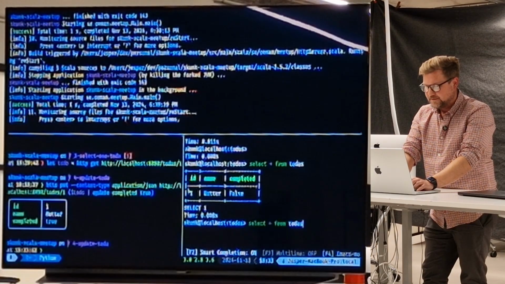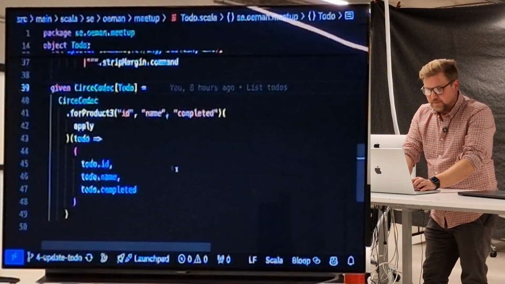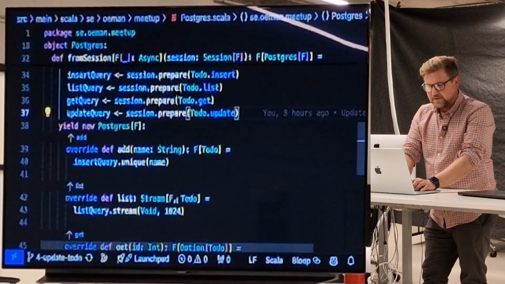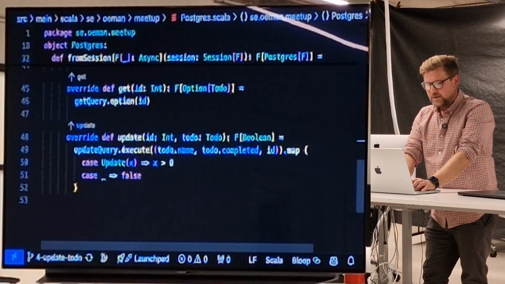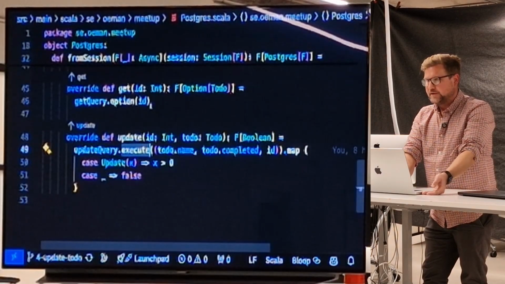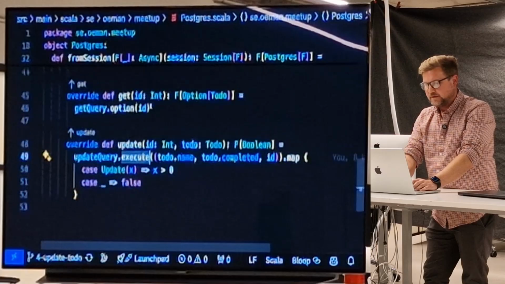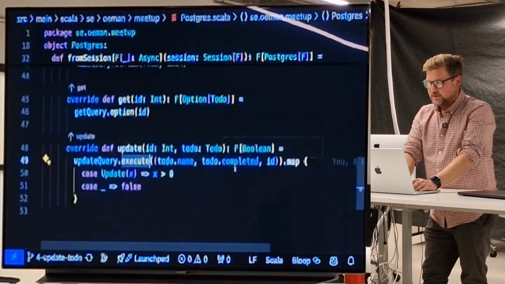And now it's true. Amazing. But yeah, in the Postgres, we have the update here. Then we do execute, since it's a command and not a query. And then we just put the input parameters as a tuple to it.